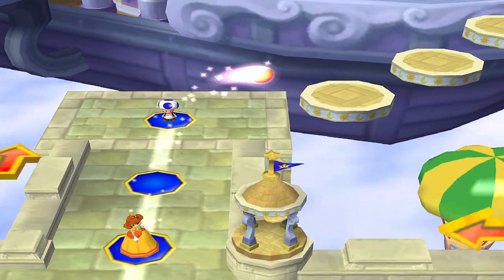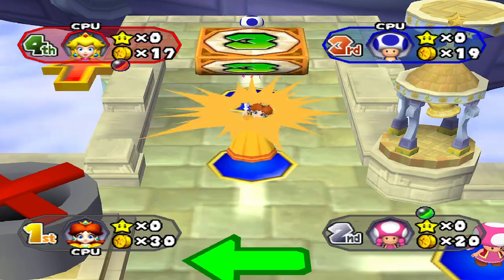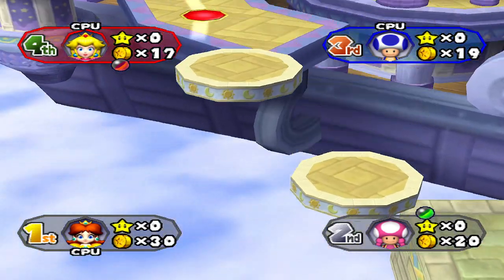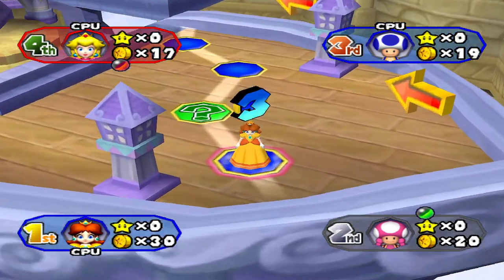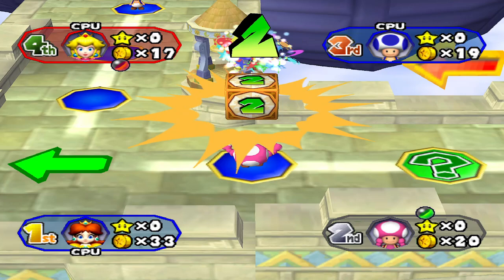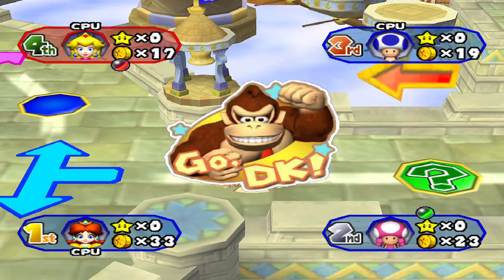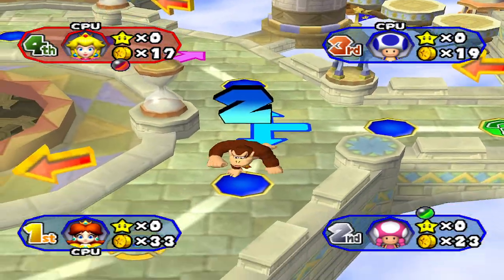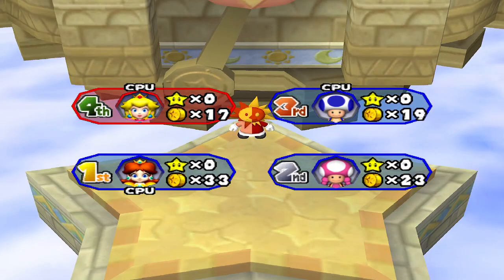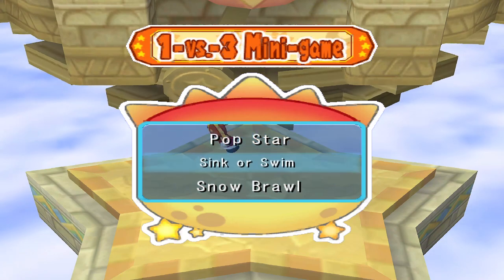Oh, Thwomp Orb. Traps do not work on DK or Bowser. Well, well, well. Alright, well, let's see. Yes! That's the roll I wanted! Alright, come on, DK, catch me. Use your banana! No! Ah, he got it! Two, are you serious? DK moved! Wow. So I only went 8 spaces in 3 turns. That's sad.